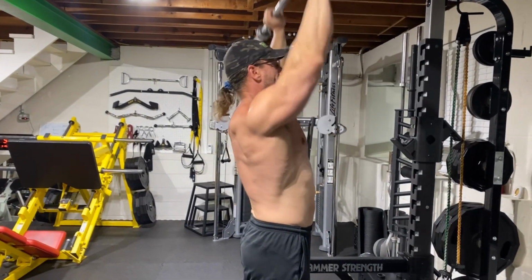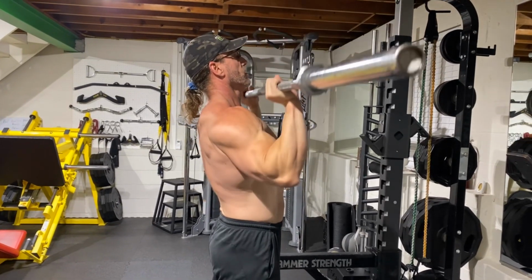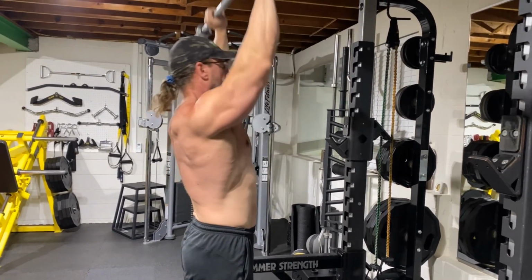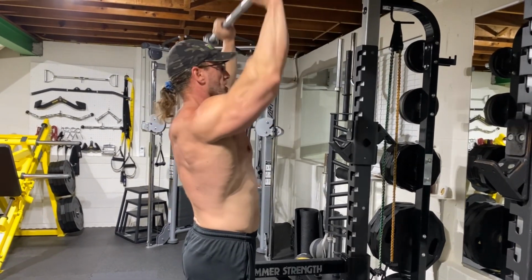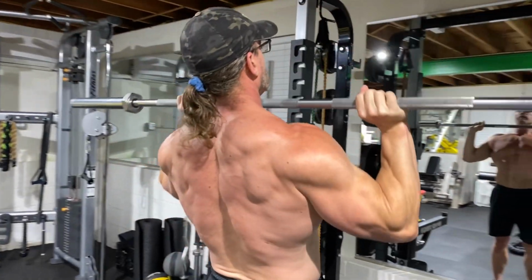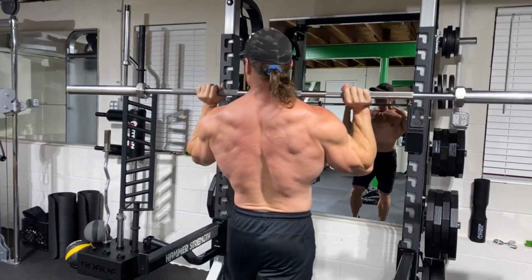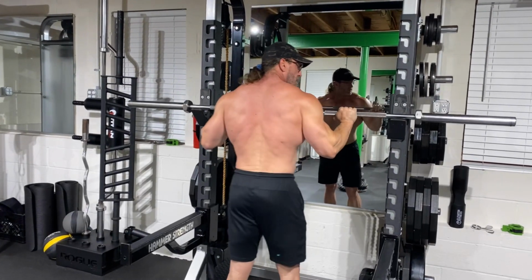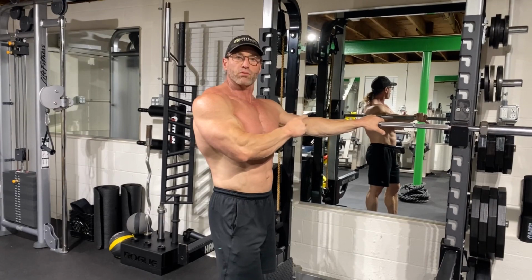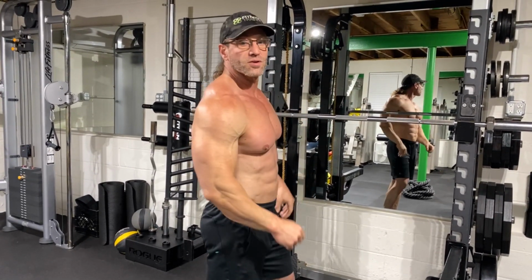If you're worried about max poundage, I would do it seated so you have support. When you're standing like this, your core obviously is involved as you're stabilizing the weight as you're pressing it. All right. Number 1, best exercise for shoulders. Start with barbell overhead press. Load up the weight. Create the damage on the shoulders.